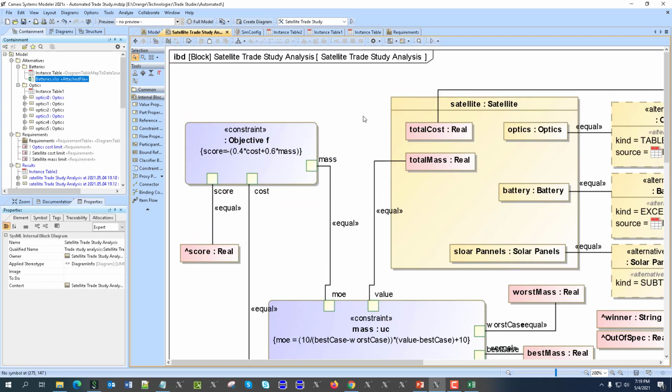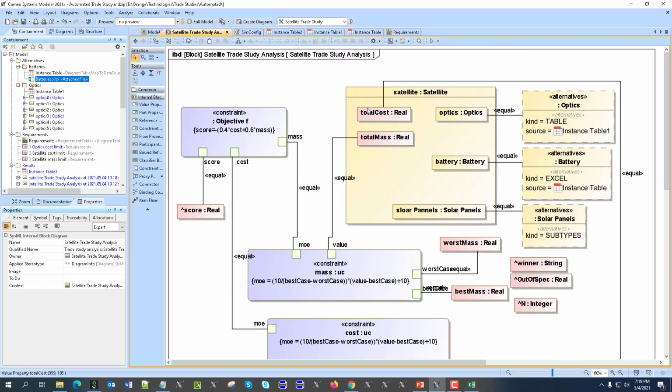Okay, so now let's run this model, and this is all set up now.